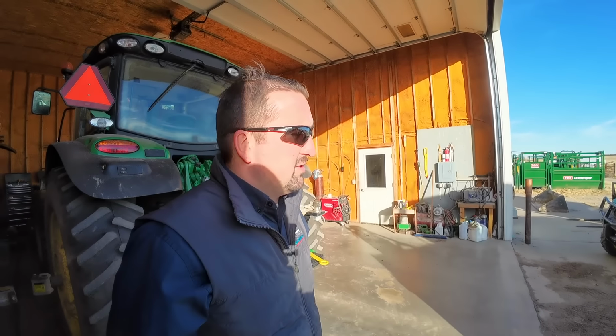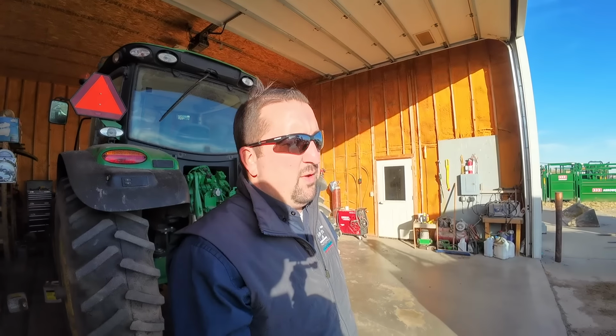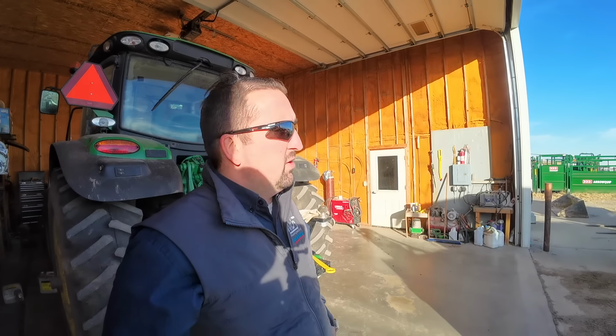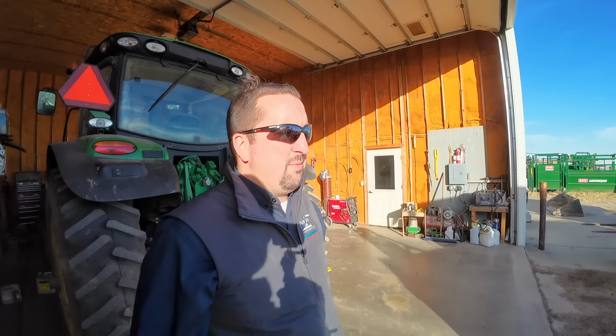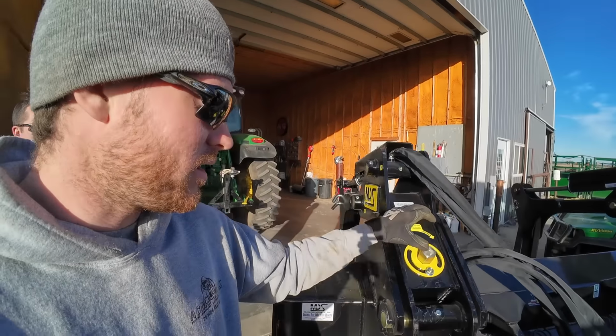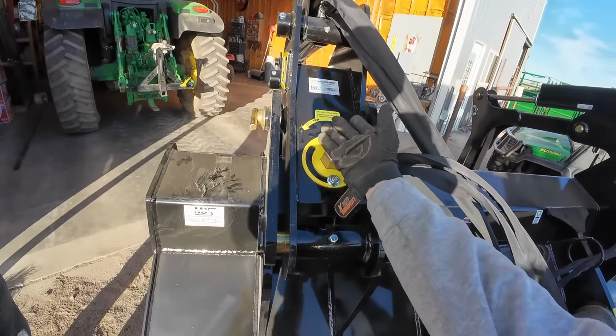Yep, we had a lot of customers that were picking up bales, feeding the hay grinder or something. So we have one with a radius that matches a bale just about perfect. When you go to squeeze them, it doesn't mess up the net wrap, or if you're moving them in the field and stuff like that. Perfect. And one thing I noticed that's pretty cool is a tensioning system to take the slop out of the grapple.